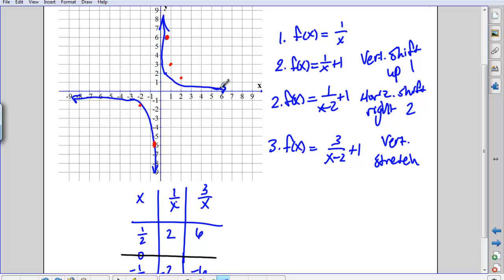Okay. And then we need to shift that to the right 2 and up 1. So let's do that in this color. And then here to the right 2 and up 1. To the right 2 and up 1. I know this is kind of hard to see. It's important to also understand there's this vertical line right here that splits the graph in two. That also is going to get shifted to the right 2. So that new vertical line is right here.